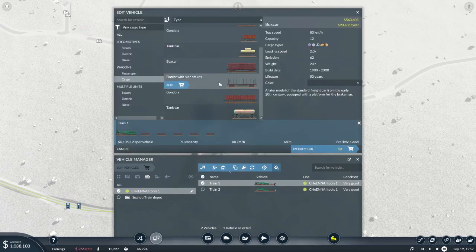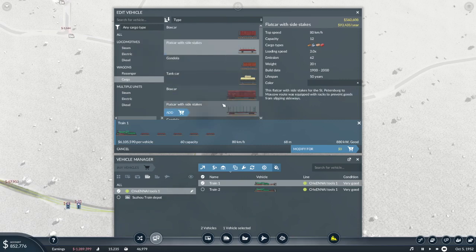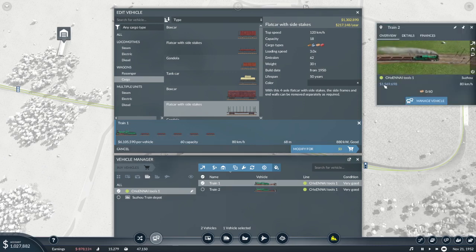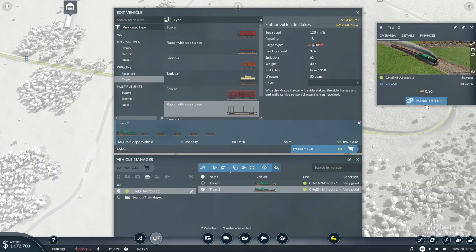Edit the train. So we do have another flatbed car, whose capacity is for 18, and this is for 12. We have 5 of those. If I were to say, okay, let's add 1, 2, 3, 4, 5. Is this train 1? You're carrying stuff. You are not. Okay, let's manage you instead.